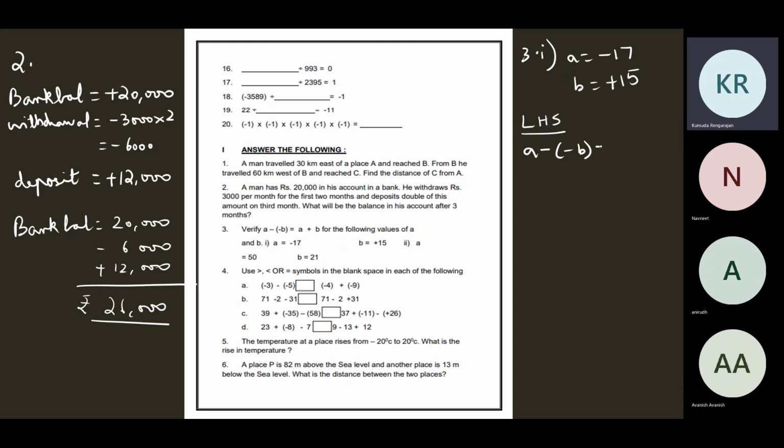Now substitute the values, boys. What is A? Minus 17. Put that in a bracket. A is minus 17. Then put this minus, take all the signs from here. For A and B, write the values. So A is minus 17, then that minus sign, then put this minus sign also. I don't have place, so let me just write it again. One second.